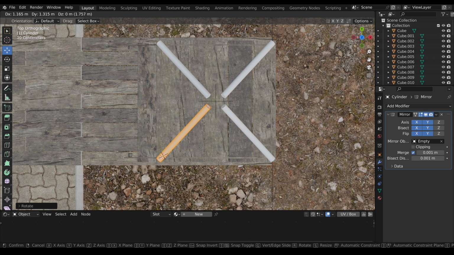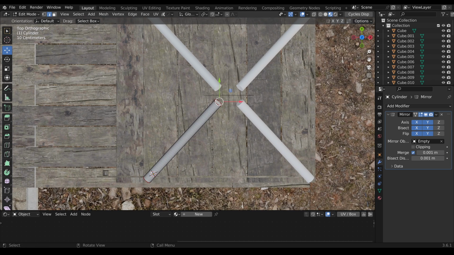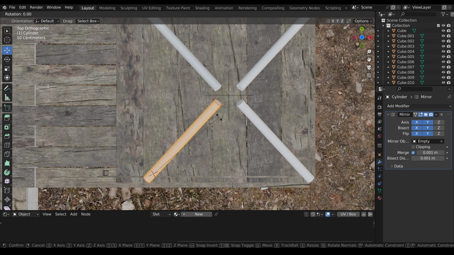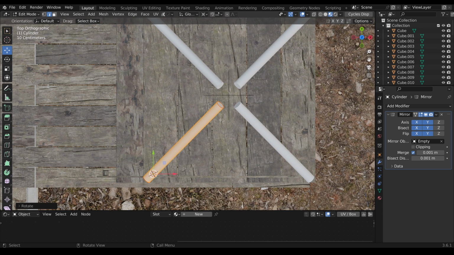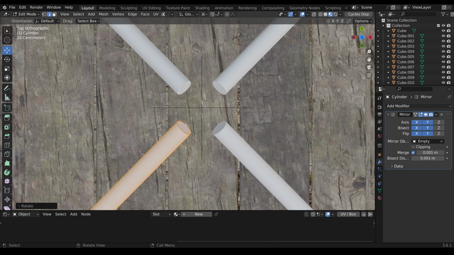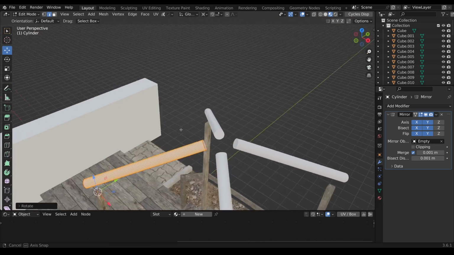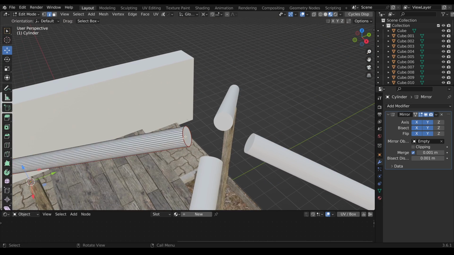Since the 3D cursor is located on the post, I could also press the period key and set the orientation to the 3D cursor. You can also set it up here. Select everything, rotate, and make the final adjustments. Then I want to extend this surface outwards. And there's a trick for that. Since there's a straight normal here pointing in that direction, I can take normal as the orientation.